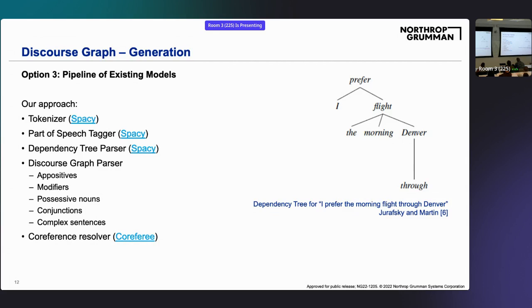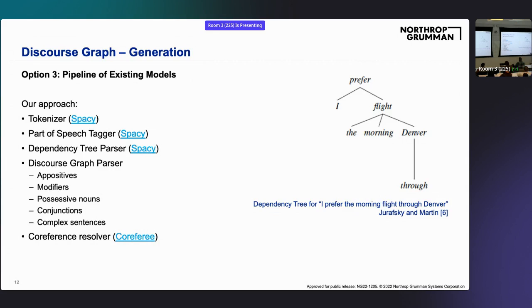And then we have our own discourse graph parser, which basically consumes all of the information from above and constructs that data into a graph. This is where the magic happens. It's complicated. You have to study grammar a lot to figure this out, but you can do it. It's all rule-based currently. Like I said, if we had a big end-to-end model, it could just be AI magic. But right now it is fully rule-based.